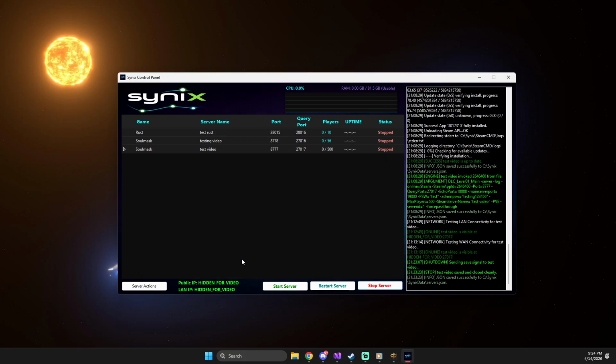The other thing is with the resource monitoring. I do have 98 gigs of RAM, as you can see on there. But when you install Windows, you get to around 94 gigs. Then Synix also says, hey, I'm going to subtract about 7 gigs from that, so Windows never hits 100% usage. And that helps the stability of your server.